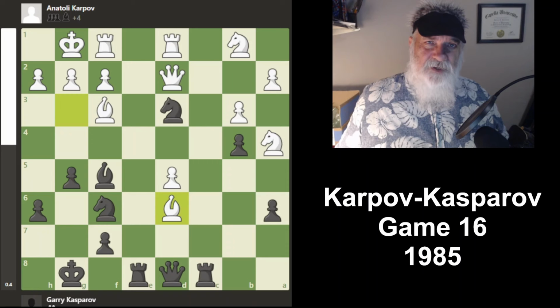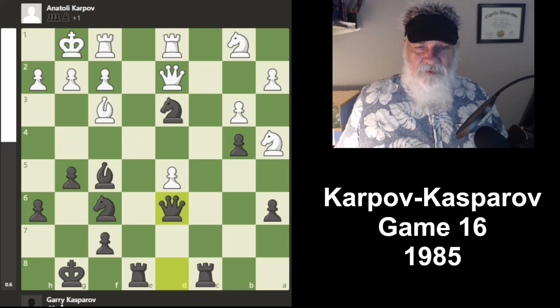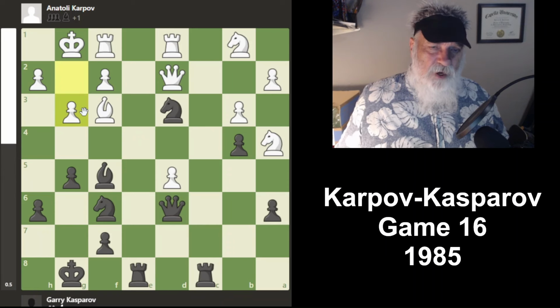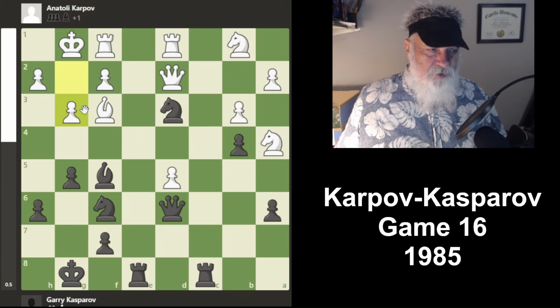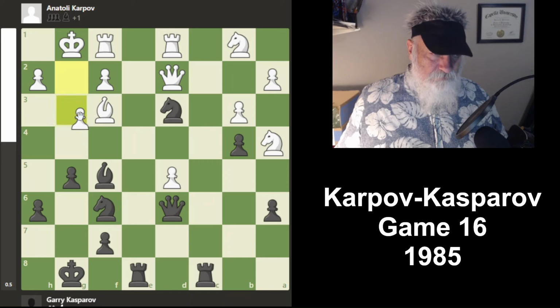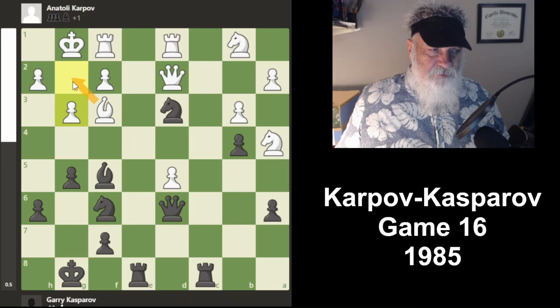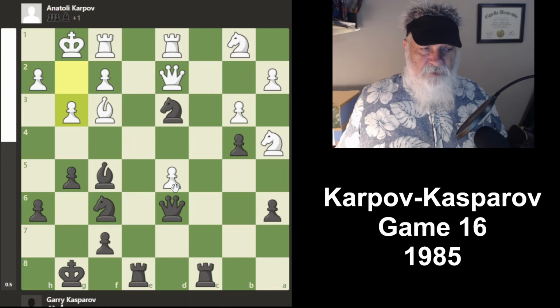Karpov decides to take the bishop. And Kasparov takes back, which is fine. White moves his pawn up. And why would he move his pawn to g3? He moved this pawn from here to here. He moved his pawn to g3 to allow a place for this bishop to go and be protected and also still be able to attack this pawn.